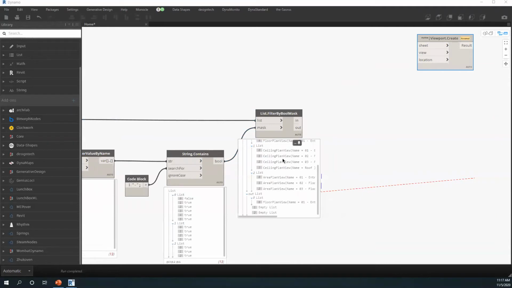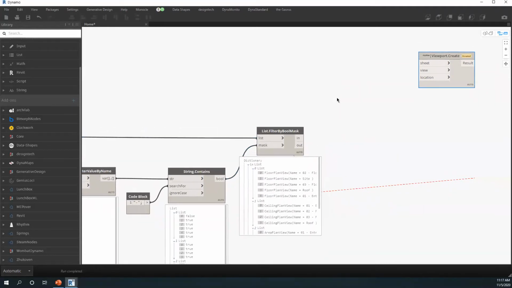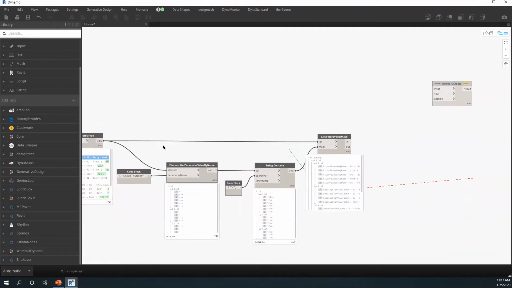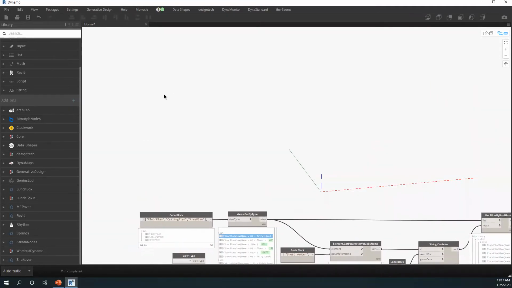All right, so at this point, we have our views kind of set. Let's go ahead and start working on our sheets. So we're almost going to do the same process that we did here to filter out that view that was on a sheet. For the sheets, we're going to filter out the sheet that has a viewport on it. Now, this method may be something that you want to do, may not be something that you need to do. Just depends on what's going on in your template.